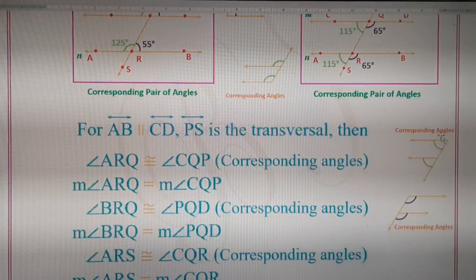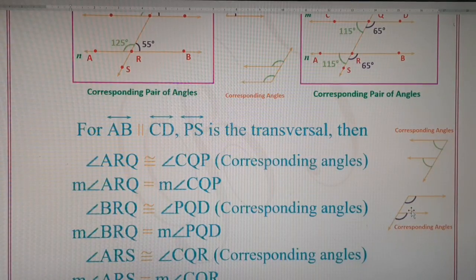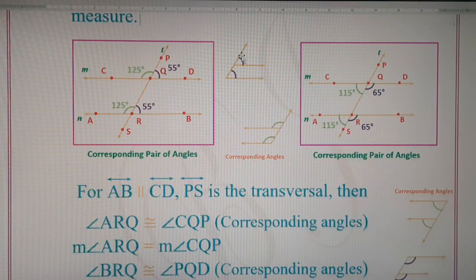The F pattern can be formed in different directions. It can be the normal F, or it can be the mirror image of the letter F, or it can be the inverted image of the right facing F, or the inverted image of the left facing F.